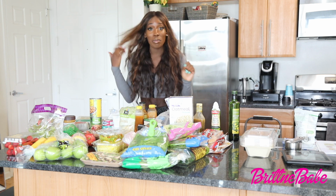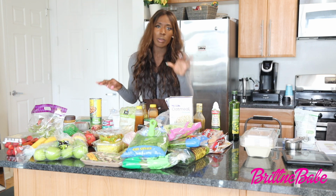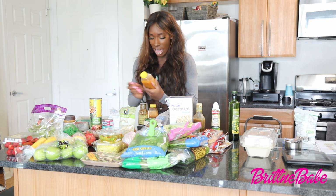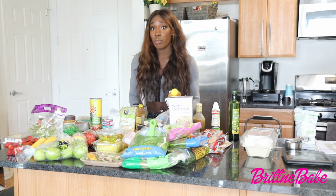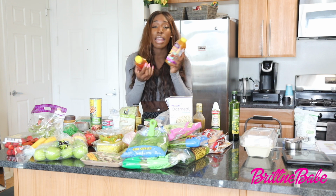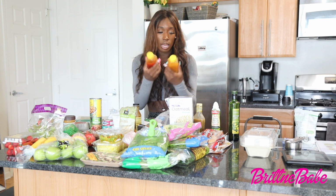Okay, so let's go over my toppings. I love flavor in my food. I don't know how people just cook and don't add any flavor to their food. That's just crazy to me. So I have things that I add. I add sauces and marinades. So I have mango, I have sweet and sour, I'll add it to my protein. I'll even add it to vegetables and rice and make it super sweet, tastes really good.